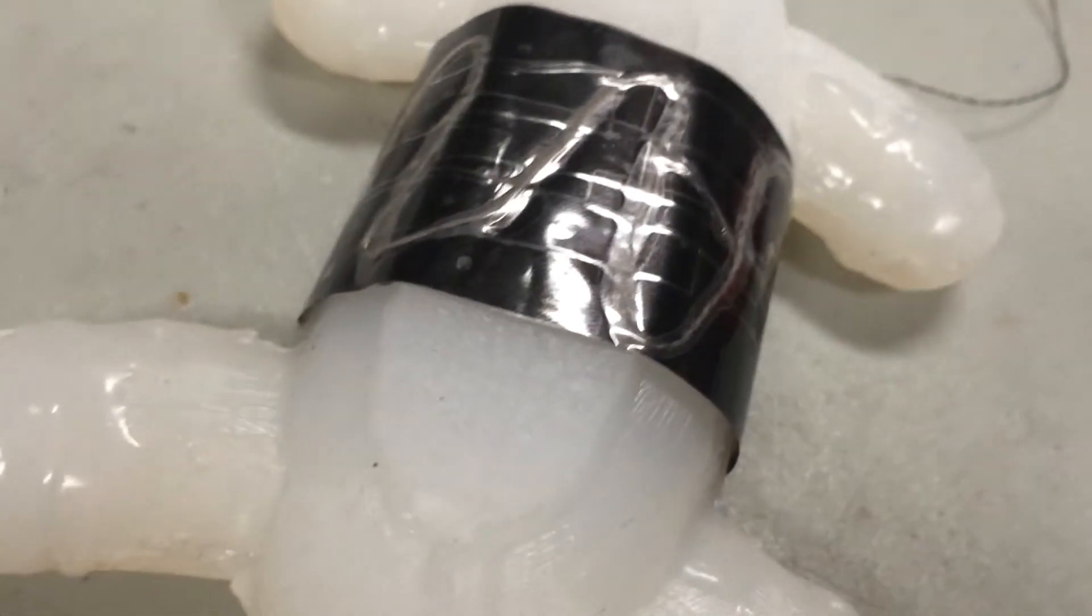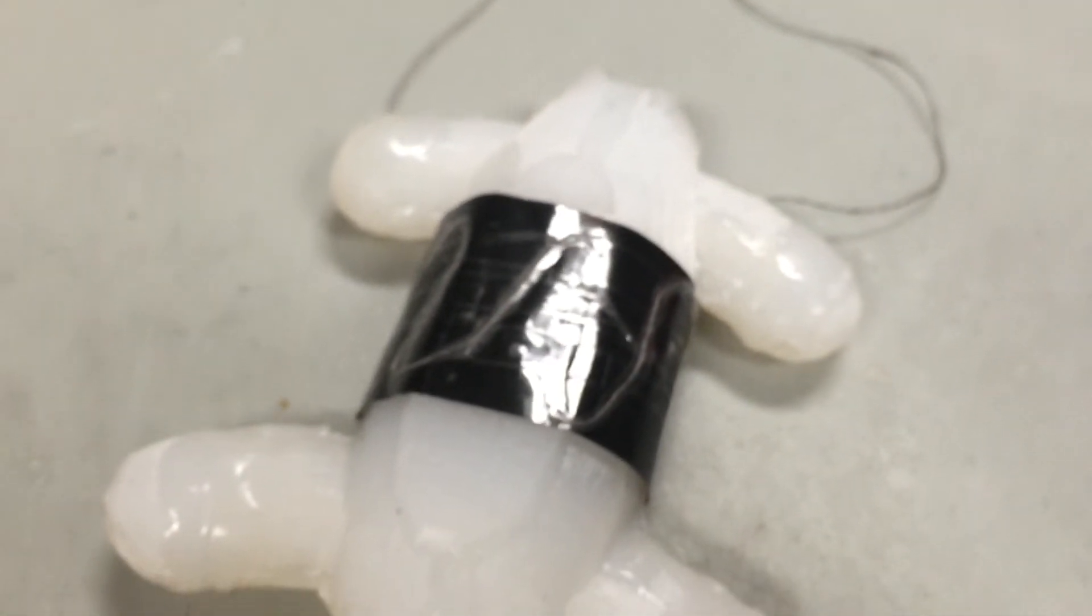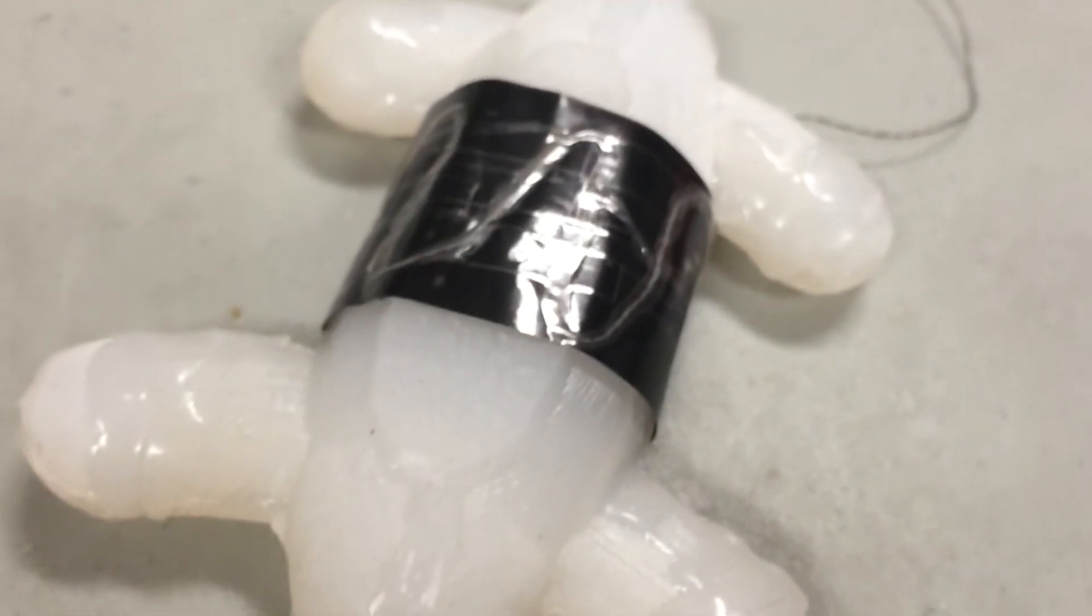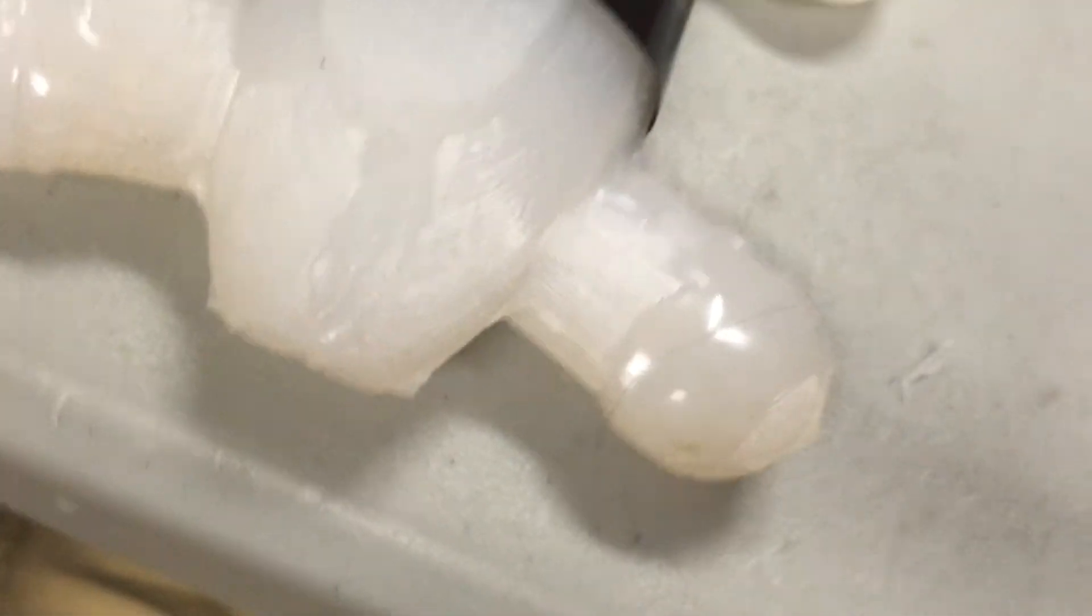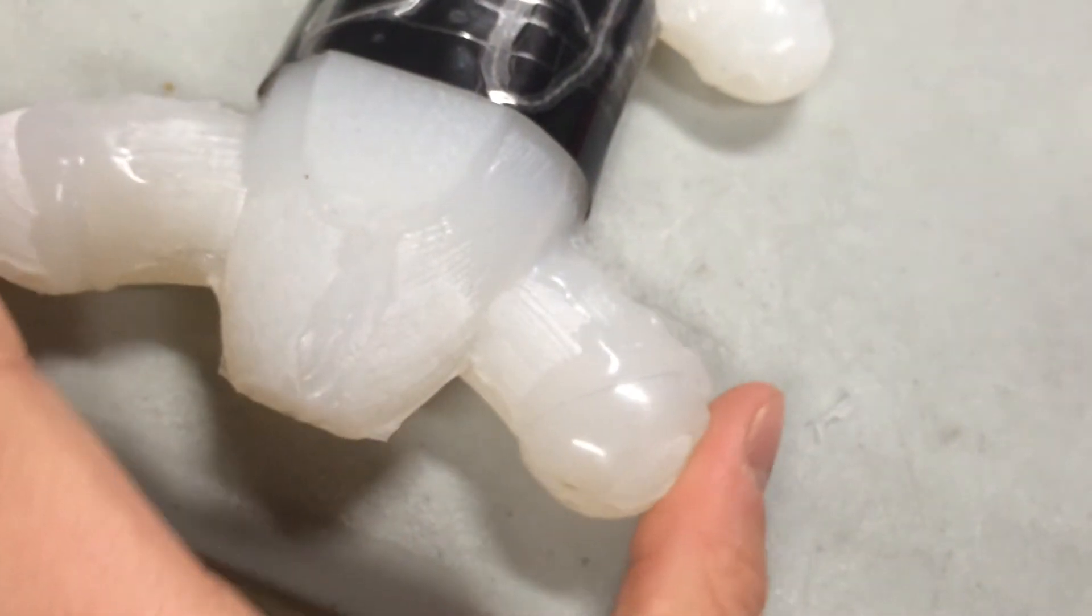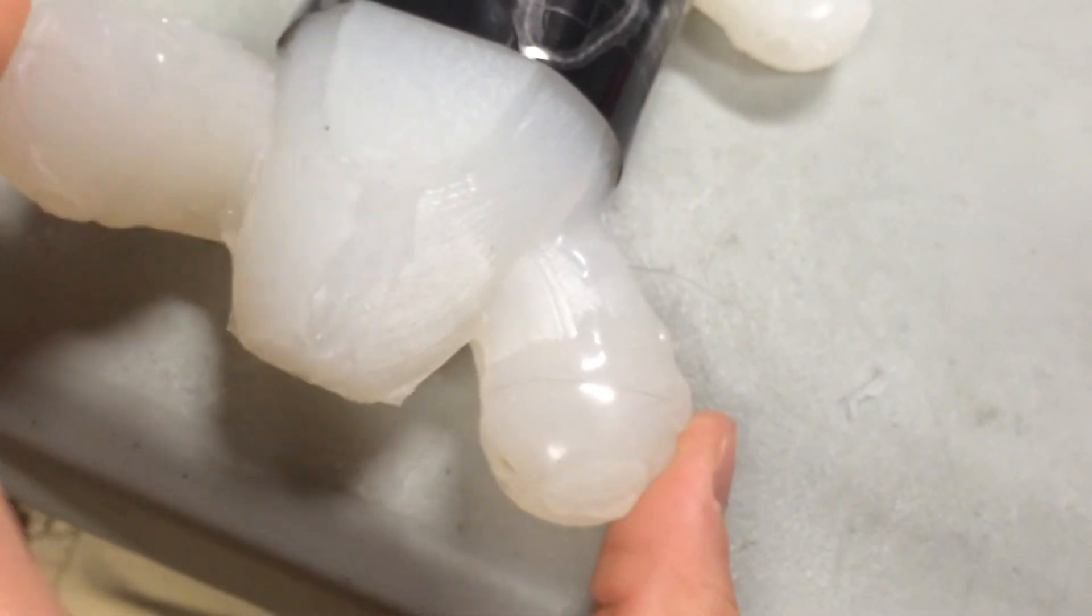This could allow for further detection with soft robots. The only issue is Velostat's not very flexible, so you can't really put this at any moving parts of the soft robot, like these legs here.